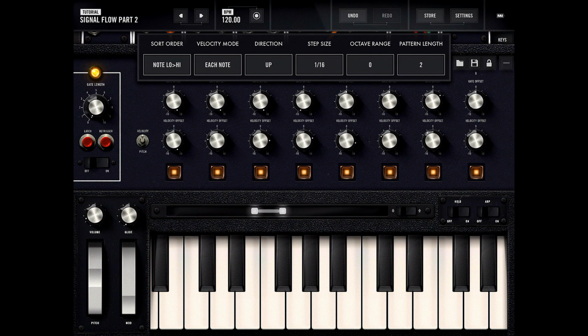The latch is kind of like hold, but we turn hold off. What latch allows you to do is, I'm holding only one key down and adding keys, and that's basically doing a hold.